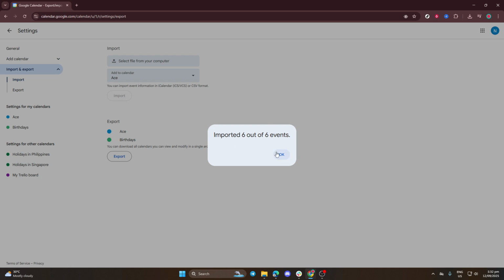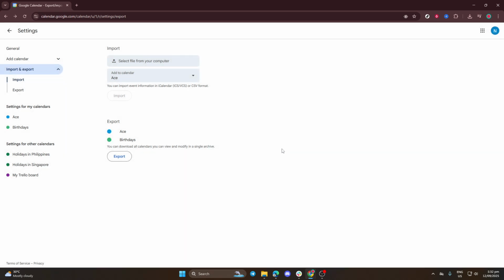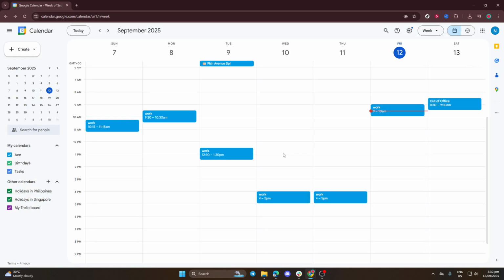It's important to note that this method will import the birthdays just once and doesn't provide automatic syncing with Facebook. So if any birthdays change or you add new friends, you'll need to repeat this process and re-export and import the file to keep everything up to date. If you're interested in having an automatically updated calendar, you'll need to find the .ics link or URL, not just the file, but that's a different process altogether.